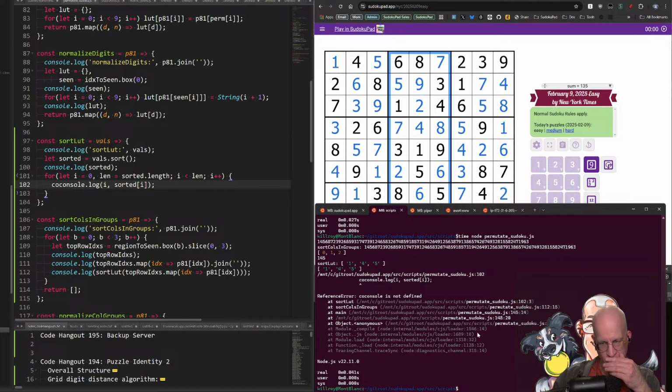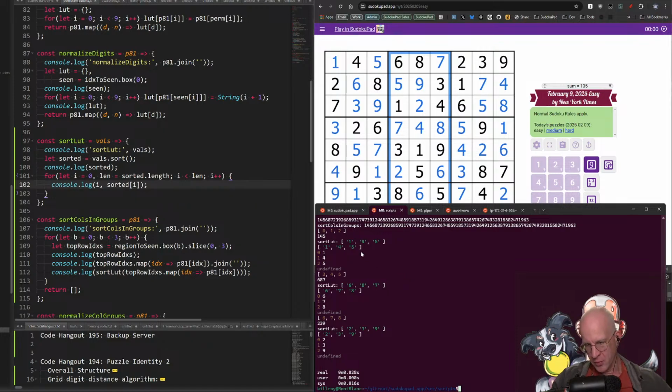Right? So these are already sorted. So we get 0, 1, 2, 6, 7, 8. And we want vals.indexOf sorted i. Right? So 6, 7, 8.